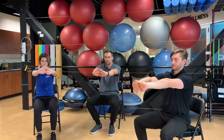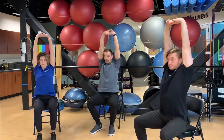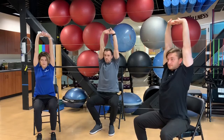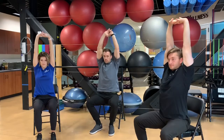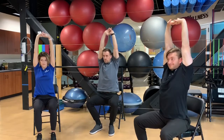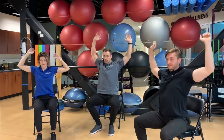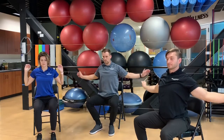Now bring those hands all the way up towards the ceiling — pretend someone's grabbing you by your wrist and pulling you up. Feeling that stretch in your shoulders. Then break the grip and slowly drop the elbows down, open up the chest, and bring the hands behind your back like you're going to handcuff yourself. Now we're doing the opposite stretch — opening up the chest and squeezing the shoulder blades together, pulling the shoulders back.